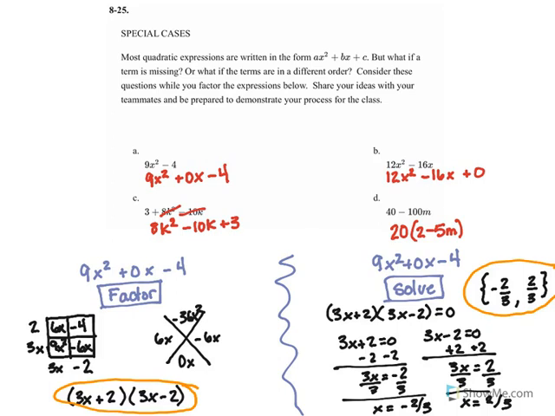Okay, I circled my answers in yellow for you guys because on the solve side I kind of ran out of room. One thing to pay attention to, on the solve side, I got negative 2/3 and 2/3. Those are still two different solutions, so make sure you don't write multiplicity of 2. You just list each of them. And then on the left-hand side, we have 0x. Make sure you check that 6x minus 6x is 0x. And when I multiply them, it is negative 36x squared. So make sure you guys are checking that stuff when you are filling that in. Go ahead and check your solutions and then switch to the next part.